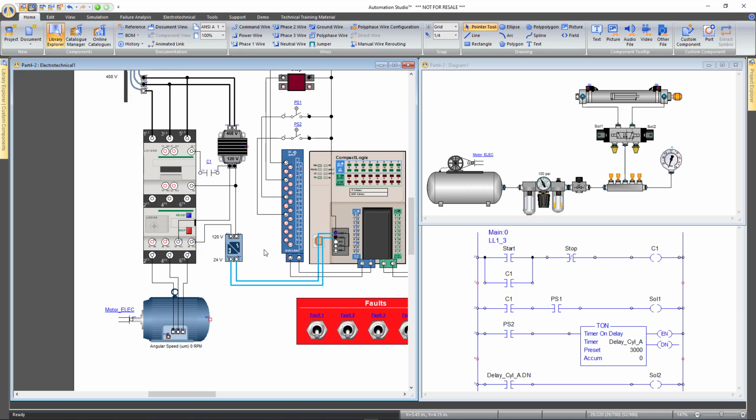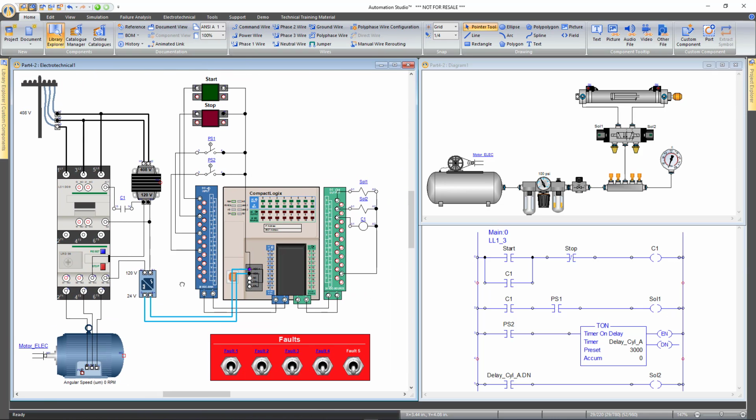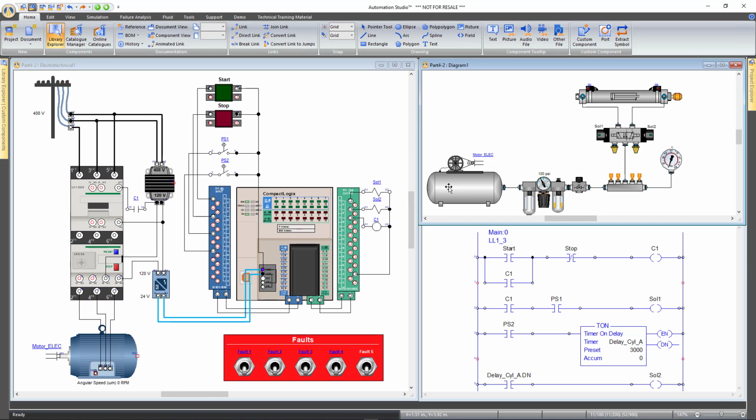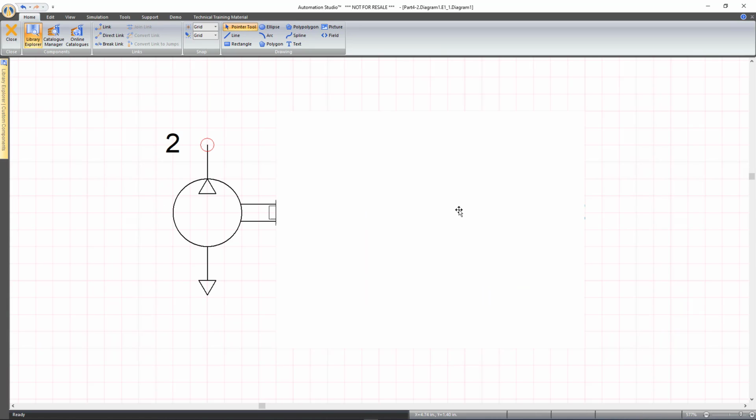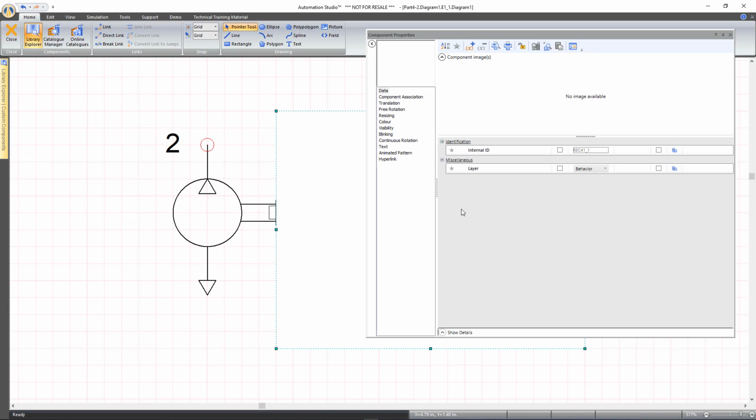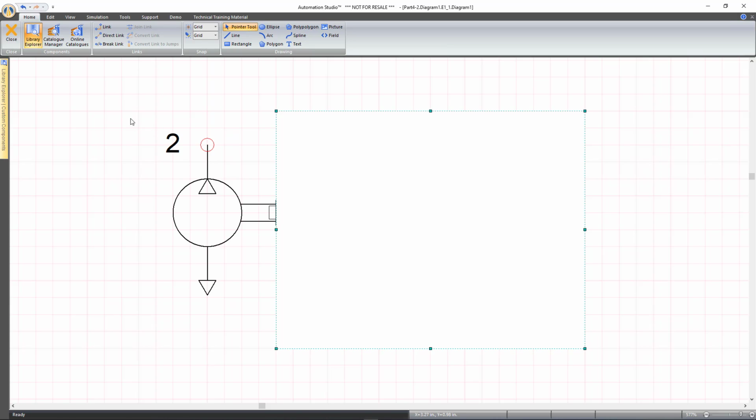Okay? So now, if I just click twice on my compressor, I go here, open behavior, and then I'm going to click okay. On this one there's a little problem right now that will be fixed very shortly. There's a mechanical link on the compressor pneumatic that has some issues.